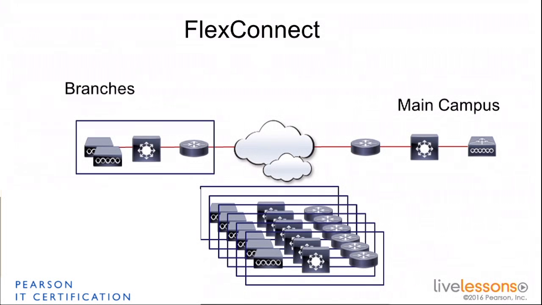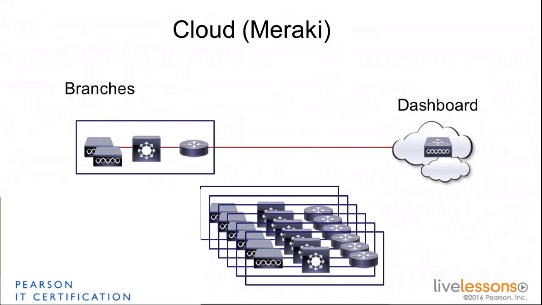But in that mode, you will allow your access point to survive the loss of connectivity to the controller. So the control plane is going to go to the controller, but the APs can survive without connectivity to that controller for a while. Now for the data plane, you decide if you want to bring it across the WAN to the controller or if you just want to have it local to the access points.